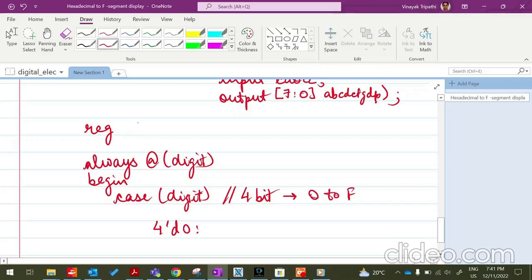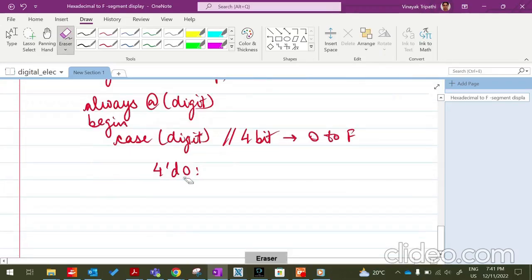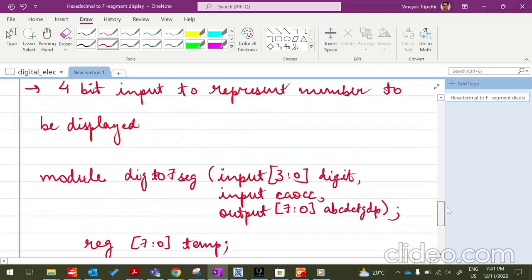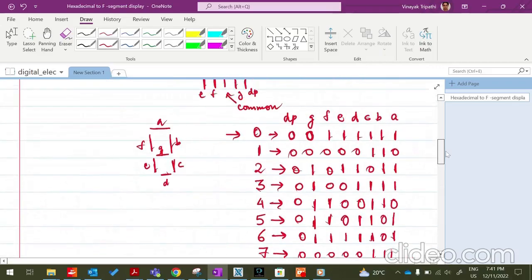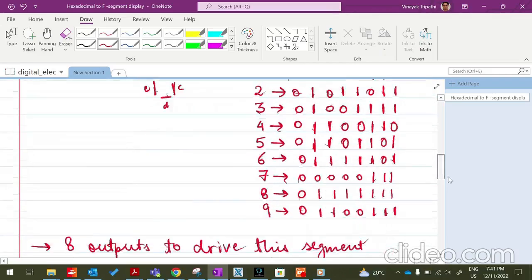So we will be taking a 7 down to 0 reg, and it will be temp. You can name it another temp value, right? So now let's go into the code. For 4'd0, we write temp equals to whatever number we have taken, so 0 0 1 1 1 1 1 1.